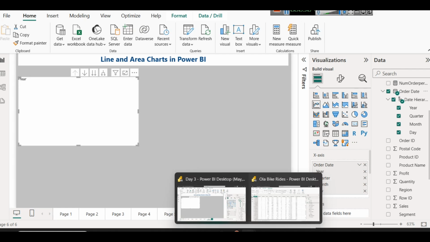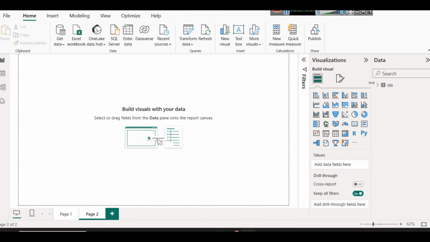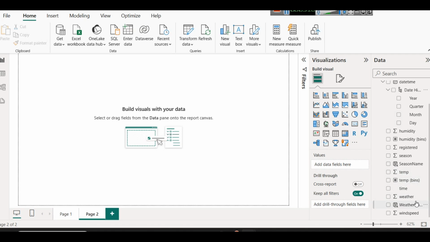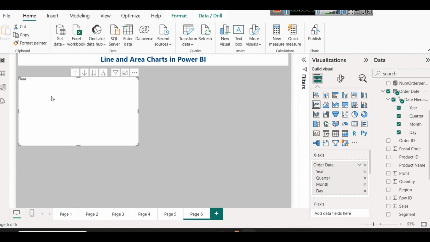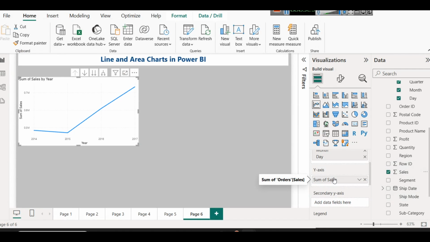Like in this example, suppose we have date time here, right? Power BI will not show time. This is something that you have to separate out separately. Then in the y-axis we can put something that is numerical.